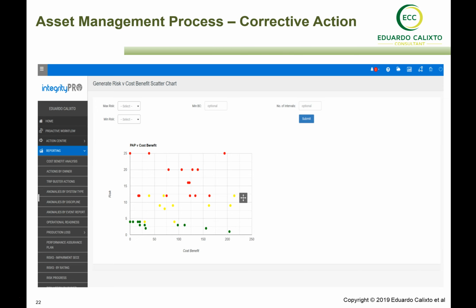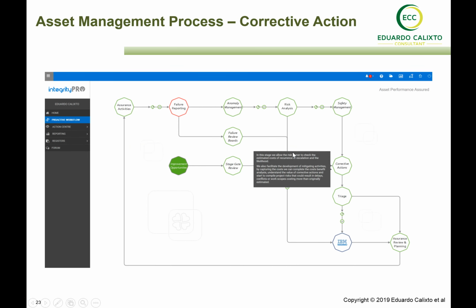In many cases, when you do not have this type of tool, managers implement the ones that have the highest severity, or the ones that are easier to implement, in order to mitigate more non-tolerable risks faster in a short period of time, or even the ones not related to investment, but that are easier and faster, and then they start with those. But in the end, you are not sure if you are doing actions that bring the best cost benefit, the best value, for your company. That is one of the targets that we always define in our strategic asset management plan. Because of that, when we include the cost benefits in the FRACAS system related to the risk and the mitigating action, we will be able to prioritize each action and also consider the benefits of such implementation.